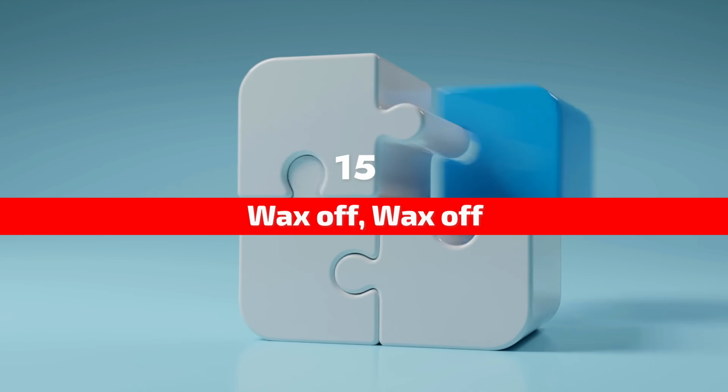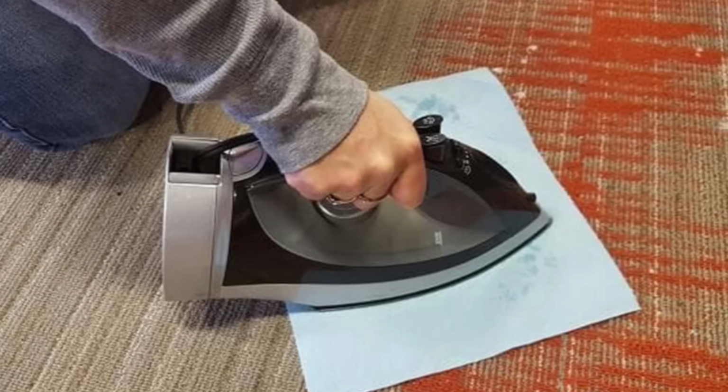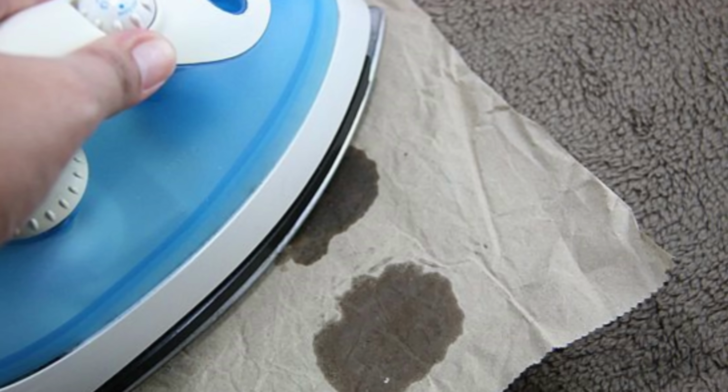15. Wax on, wax off. If you're someone who burns the candle at both ends, as in literally, then this one's for you. A gently heated iron applied to a paper towel placed on top of a wax stain should result in a great cleaning hack. It works by melting the wax and absorbing it into the paper. As with regular ironing, take care not to burn anything.